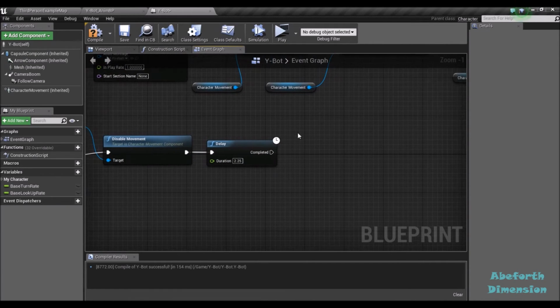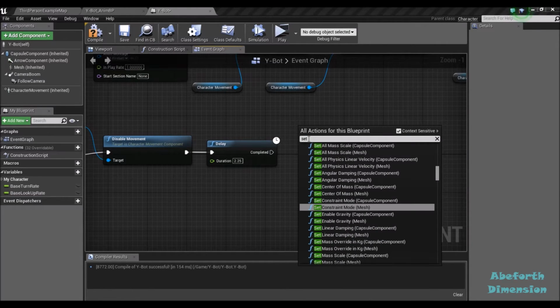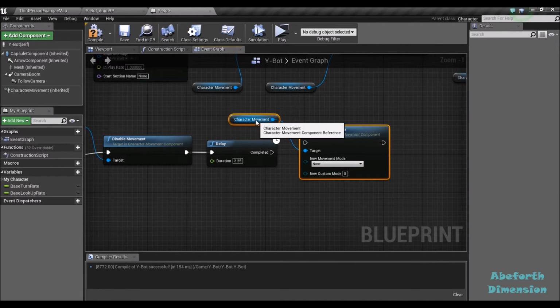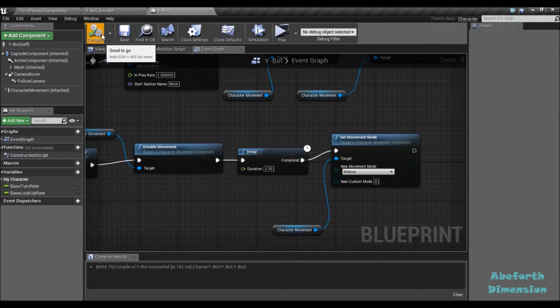After 2.25 seconds, I want my character to keep moving as it was before. So I'll use the set movement mode node here, connect these, set the movement to walking, and compile.